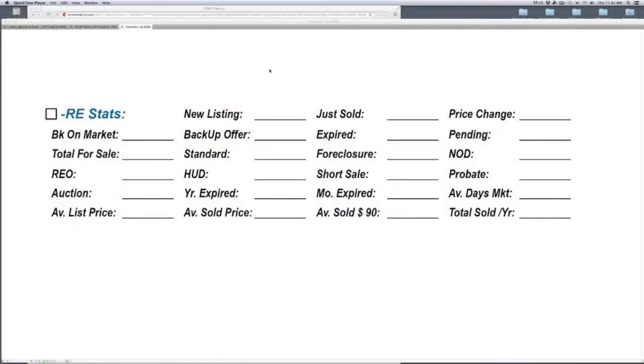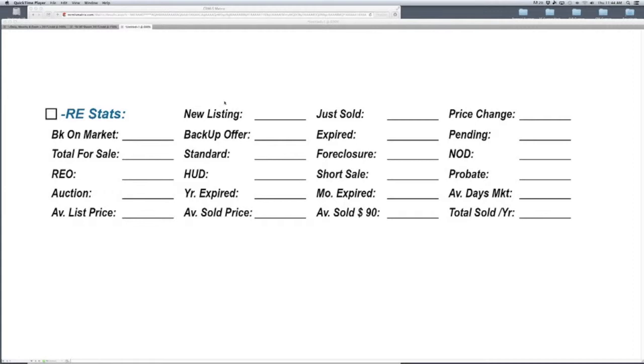Okay, so let's get into the information we're going to get from our MLS for our area. I've created a little graph here that I've been using, and this is pretty thorough as far as the information that we need for our real estate stats. This is something that we can build on and change depending on how we want to look at the market, but for right now this is what we're going to use. In my market, I'm in Santa Clarita Valley, just north of Los Angeles, and I've selected a geographical area of pretty much our whole valley. And I want to know exactly on a daily basis how we're doing.